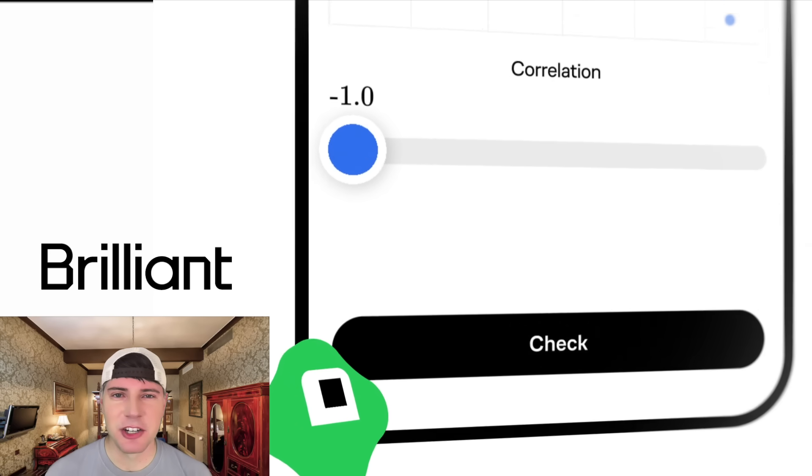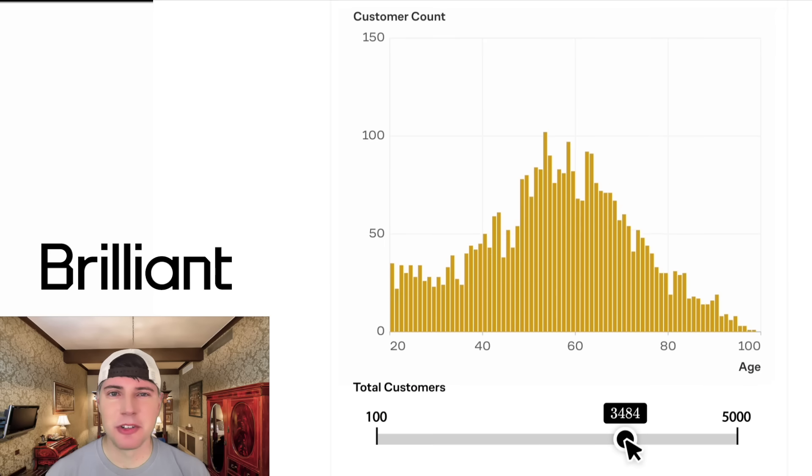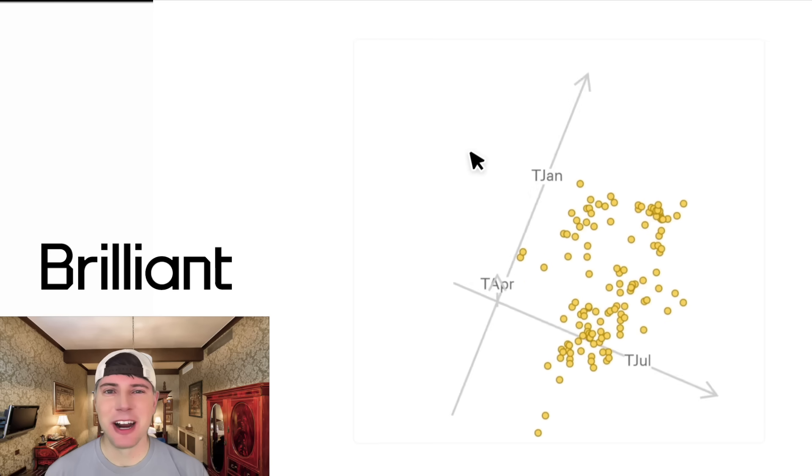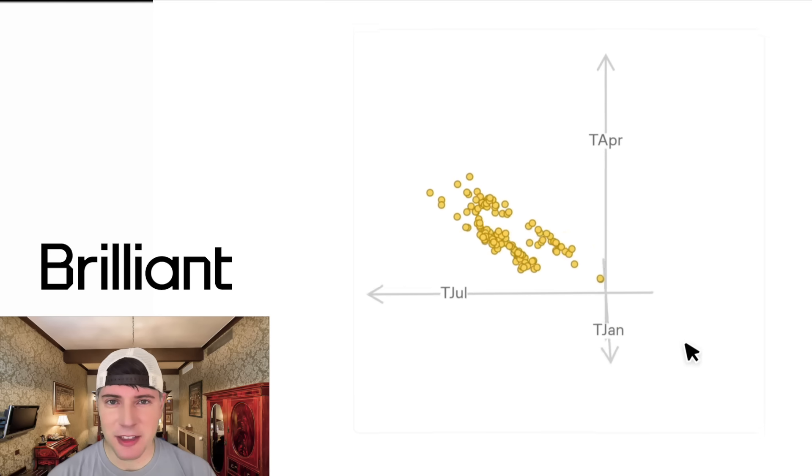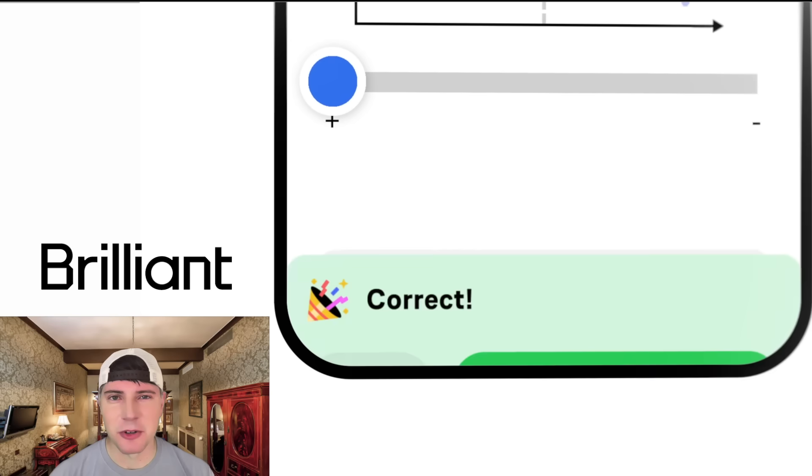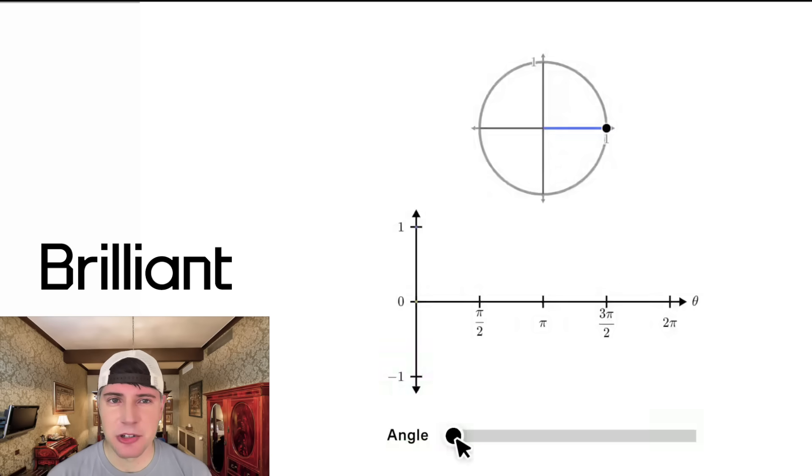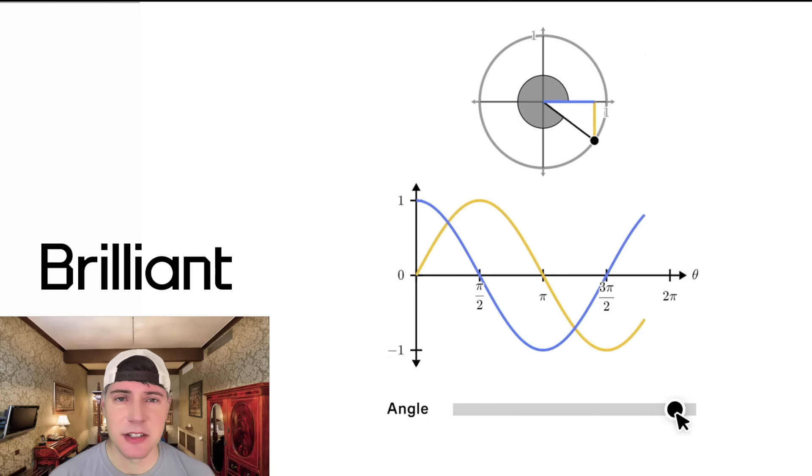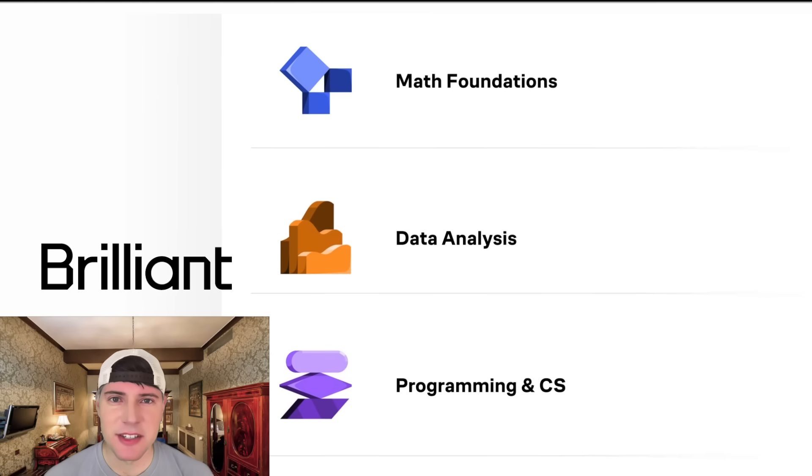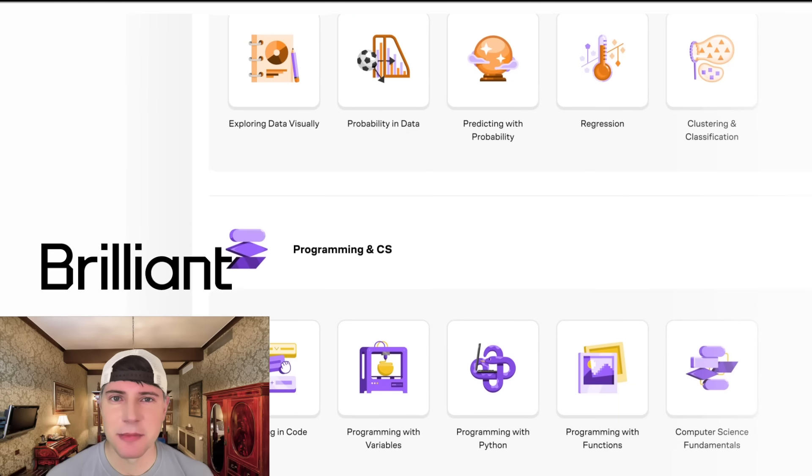The interactive lessons are always in a logical order. You just have to swipe, go through them, read the content, play around with the tools, answer the questions. If you need to, you can read the hints. It's just a fun, interactive way to learn. You can tell they put a lot of thought into the lessons. Even topics I already know, they provide a new perspective to it. I really enjoy going through them. They have all the fun math classes: algebra, geometry, linear algebra, calculus, statistics, probability, all the fun ones. They also have courses in the sciences and programming, data analysis, artificial intelligence, and many more.